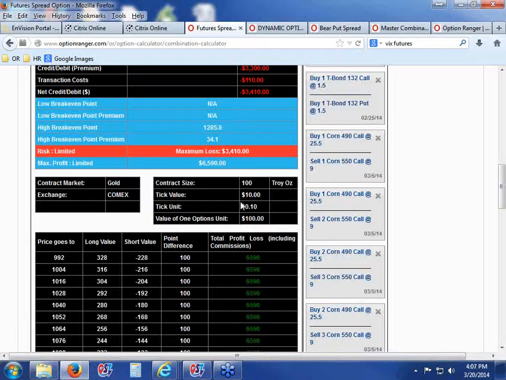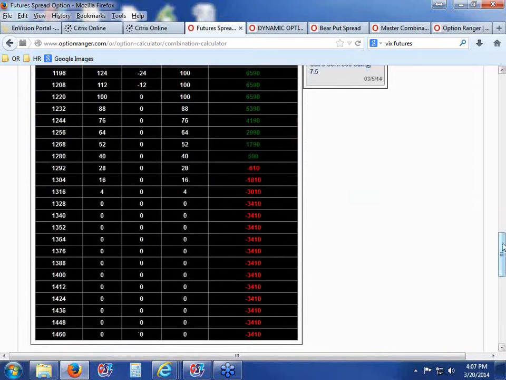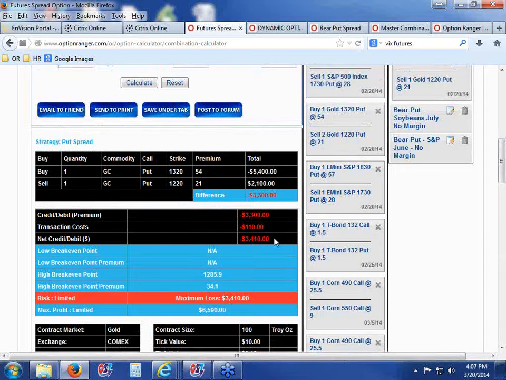So if a person wants to hold on to this trade, they can hold on to it. Or if they say, I've changed my mind about gold, I don't think it's going down, with undecided volatility, then instead of sitting around and running the risk of incurring the maximum loss of 34.10, a month later, somebody in this market who was mistaken on direction, really didn't go down, and volatility hasn't really apparently changed that much, they could turn around and instead of losing the entire 34.10, they could mitigate their losses, offset the position, come out with 2,500, which would give them a net loss of 910, assuming that filled.